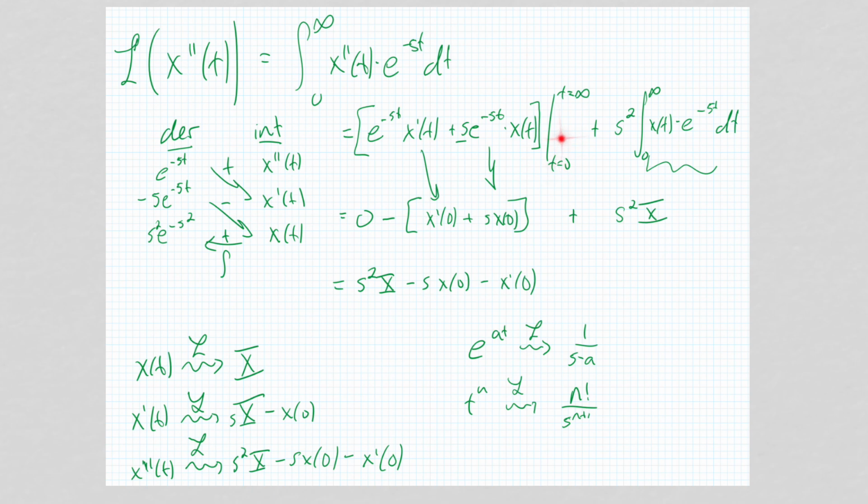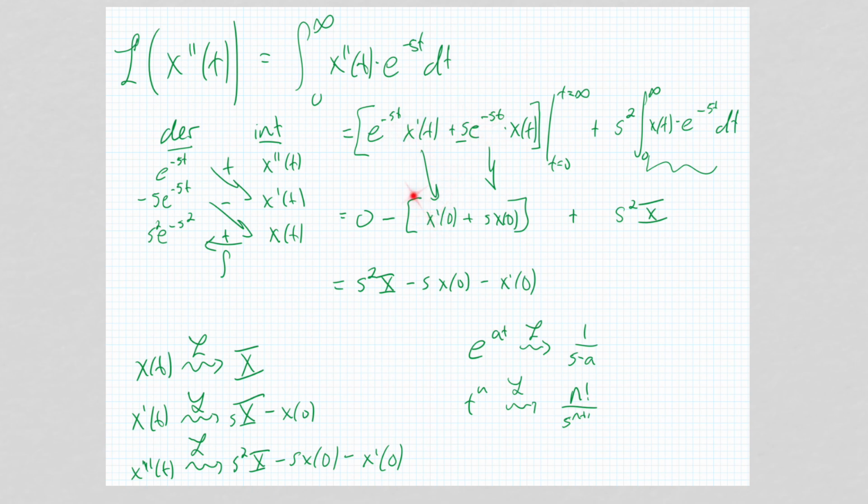All right, so I need to evaluate these from 0 to infinity. What I'm going to argue at first, infinity. I got an e to the negative infinity and e to the negative infinity for those two. They're both going to go to 0. Okay, when I plug in t equals 0, well, this goes to 1, because I get e to the 0. And then same thing here. I get e to the 0 when I plug in t equals 0.